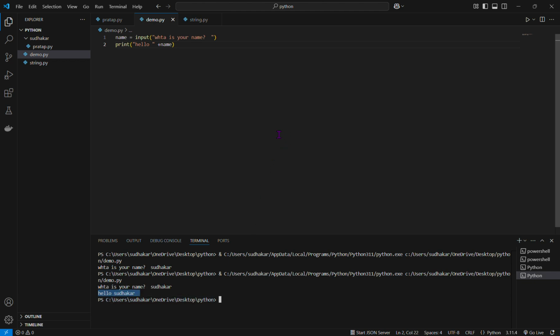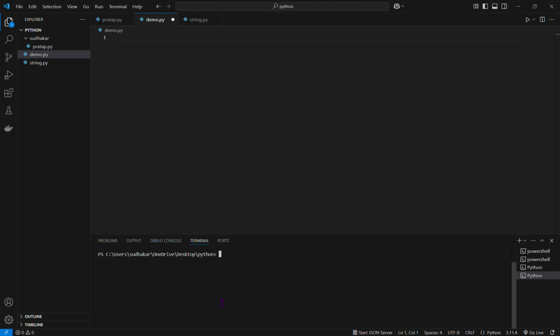Some people will have questions here. Brother, how can we handle different types of input, like numbers, integers, and other data types? How can you handle those different types of inputs like numbers? Let me take one more example for your better understanding, guys. Just select and erase this, and I will clear here as well.